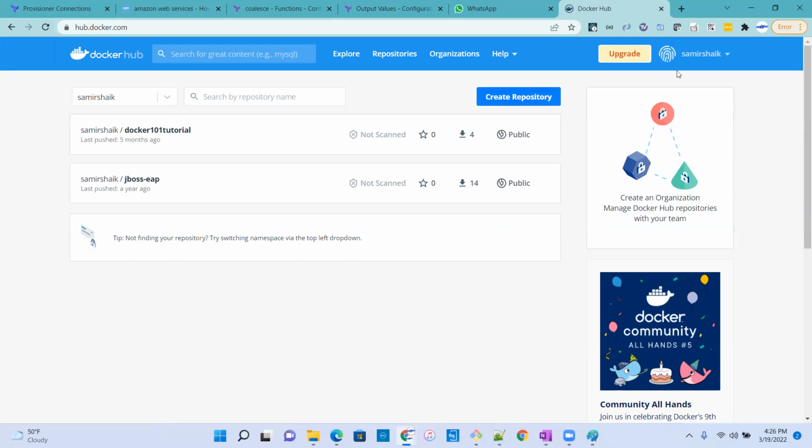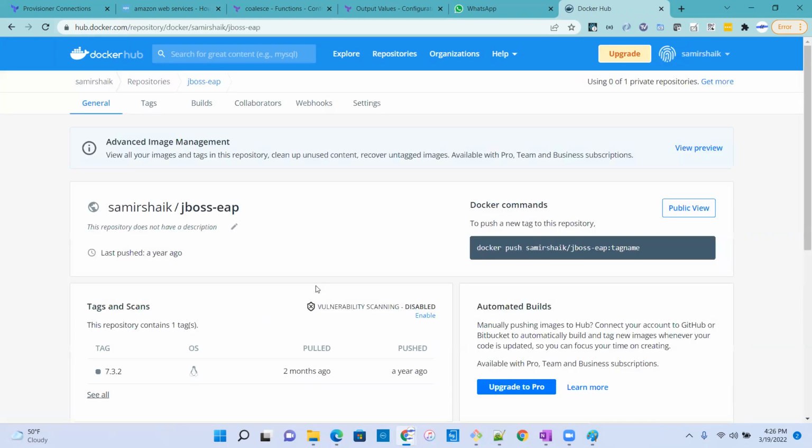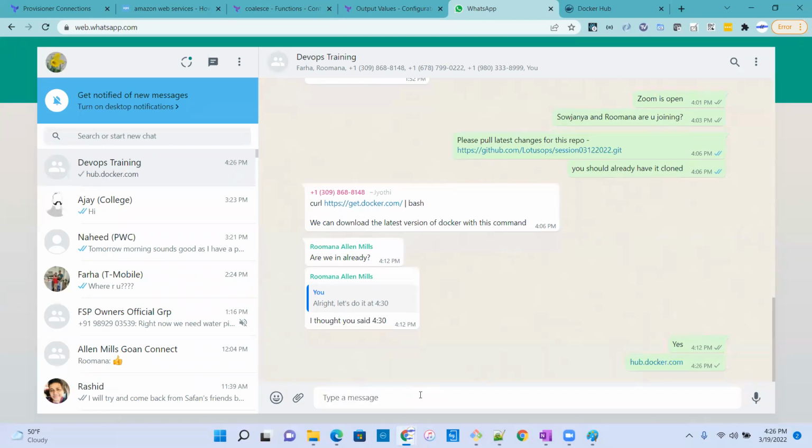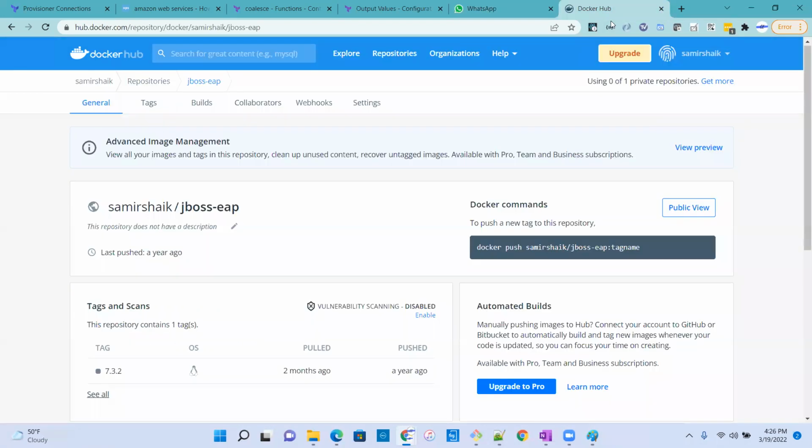All right. So sign up for Docker at hub.docker.com and then get in. What is the Docker ID? When you sign up, there is a Docker ID section, with email and password. We need to create our own ID. That's your ID. You can call it Romana if Romana is available. My ID is Samir Sheikh. You can give whatever you want if it's available. It's a universally unique ID.